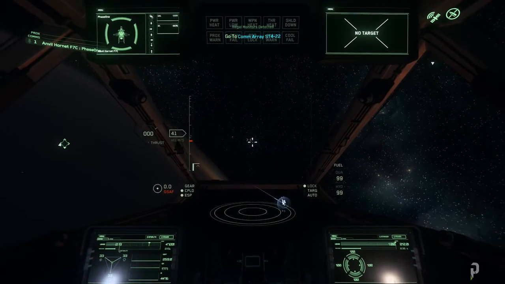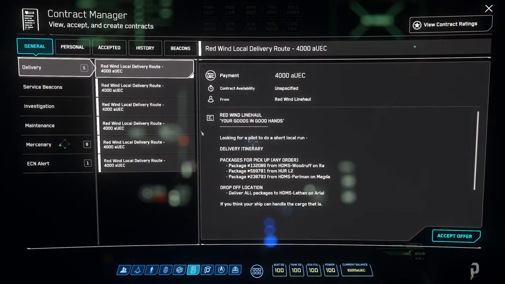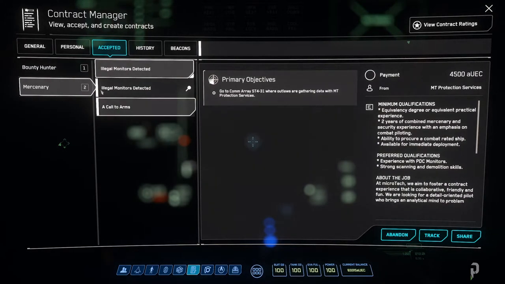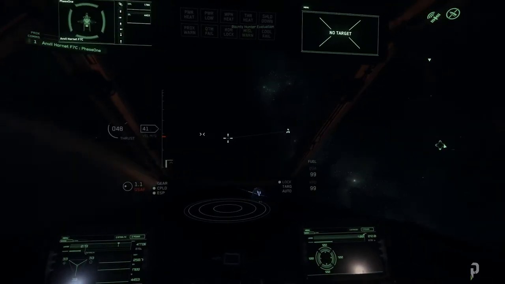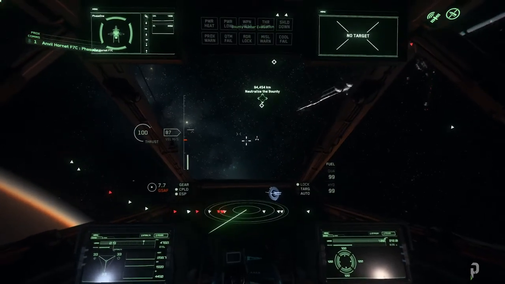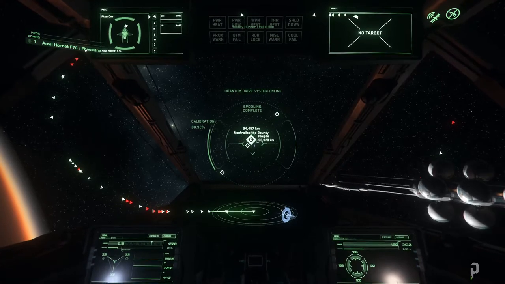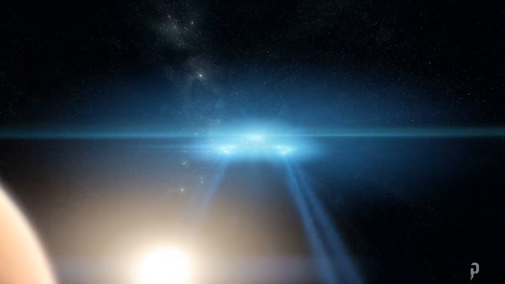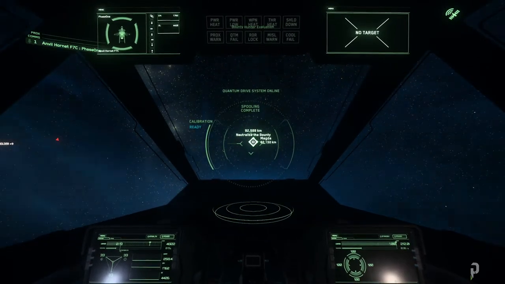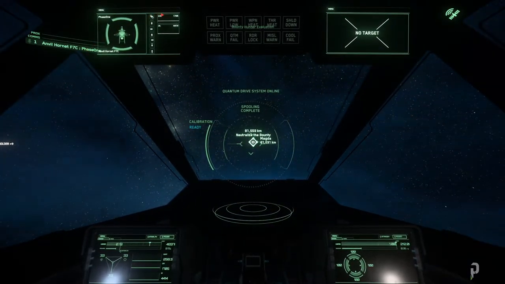Alright, so what we were doing was we were heading over to... I need to track it first. I don't think I'm tracking it. My evaluation mission, right? We're gonna track this. This should be in the vicinity. Okay, perfect. To Magda. Okay. So yeah, hopefully this one goes a little bit better.